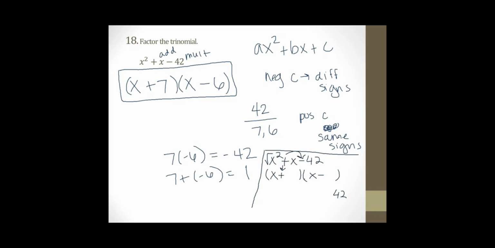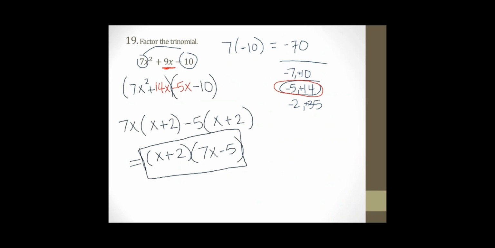When you have different signs, the factors must subtract. If you have same signs, the factors must add to give you the middle number, which is 1. And the factors will be 7 and 6. To not have any issues with the signs, always put the larger one of the two factors first and the smaller one second, and it will work out 100% always with your signs. And now going to the next problem and also using this method, I'm just going to copy it down real quick.